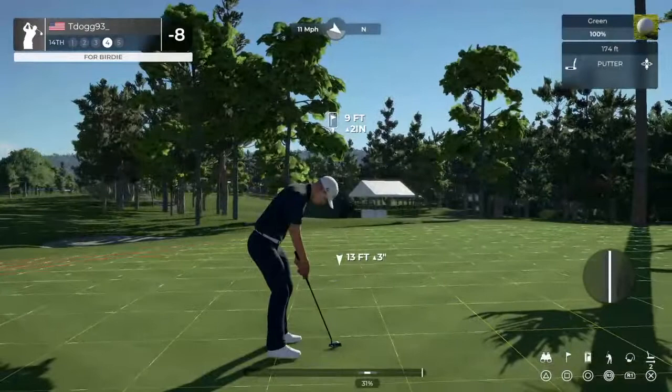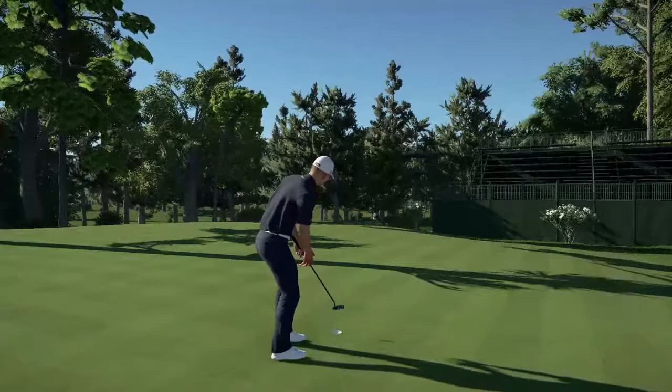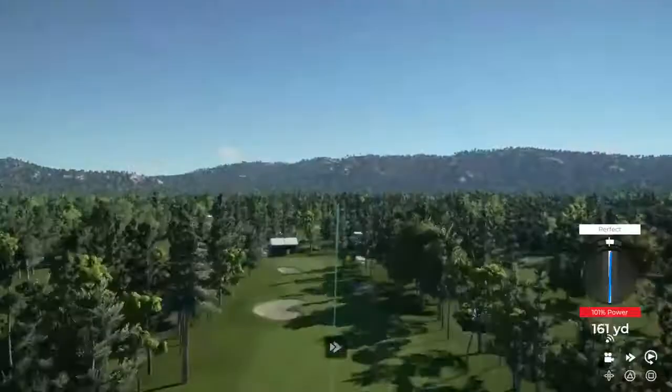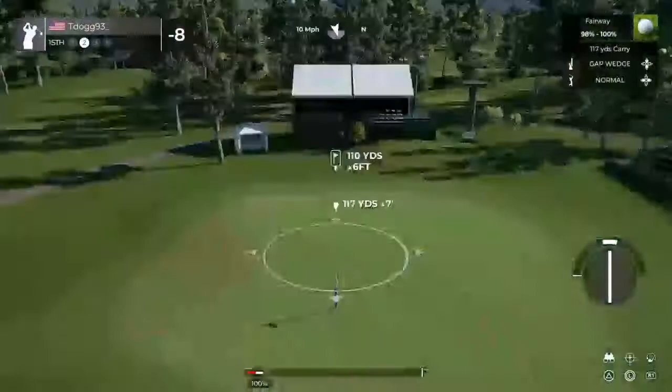This could be a birdie if you want to drop this in the hole. Oh, that's tough. That'll work, tapping in for par. And after that one, you are at 8 under par. And this hole's a par 4. Looking good off the tee. We've got about 110 yards to go here.